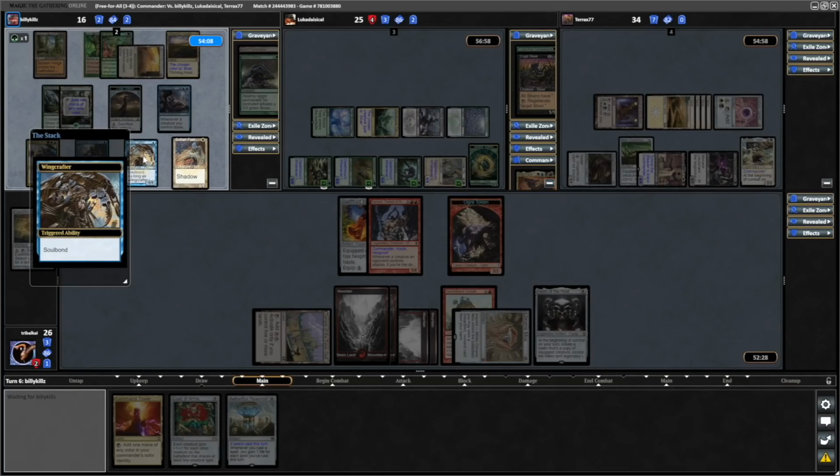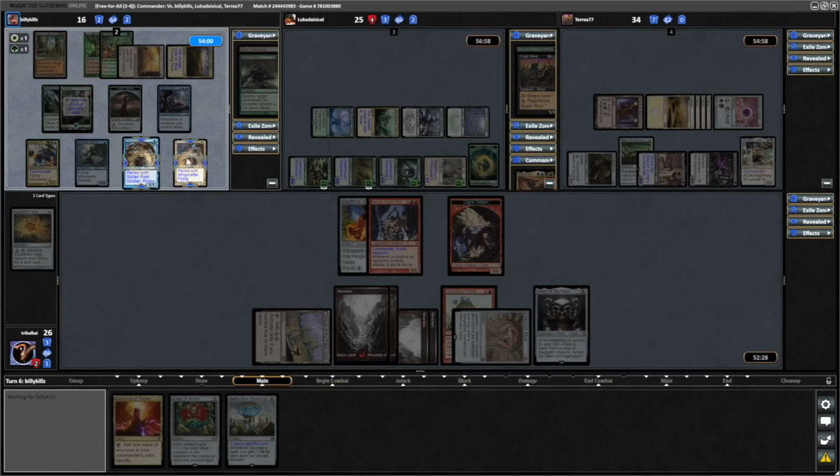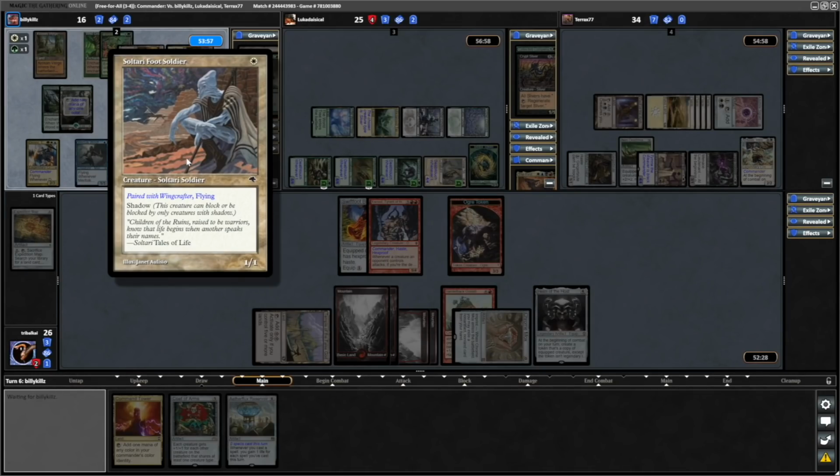Billy Kills playing a Soulbond creature, and this one will give the Soul-Bonded creature flying, so 1/1 itself, and then they play a Shadow creature, so that gives this flying.